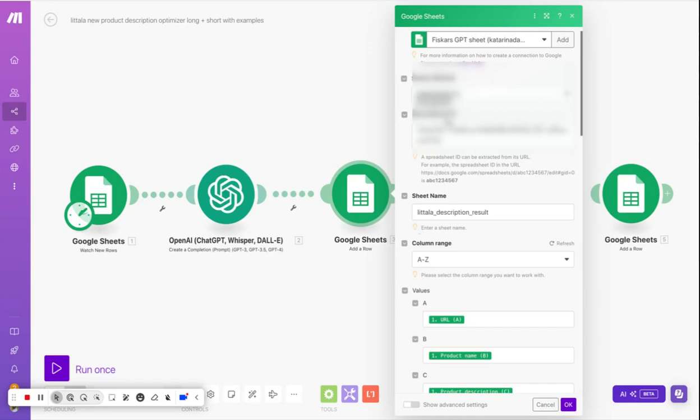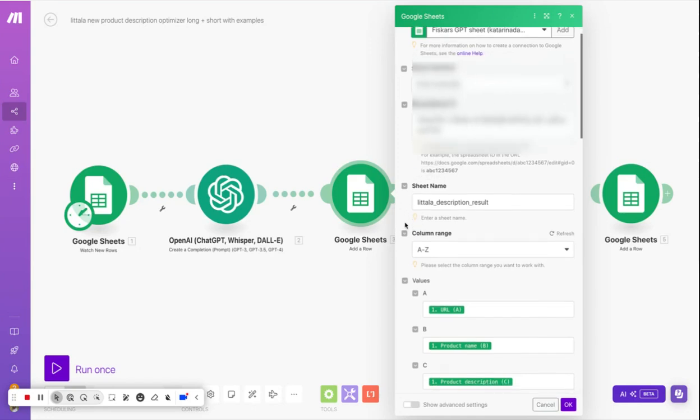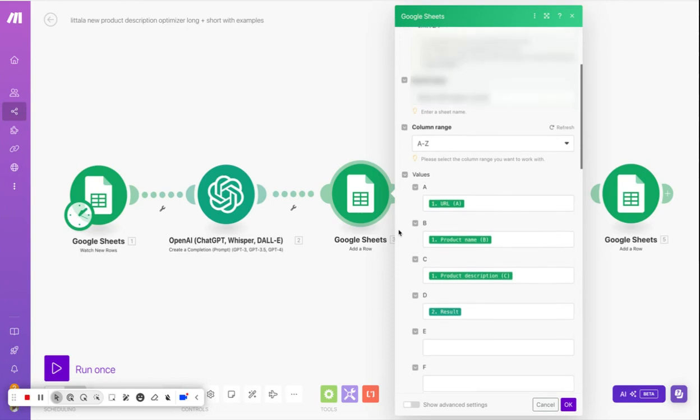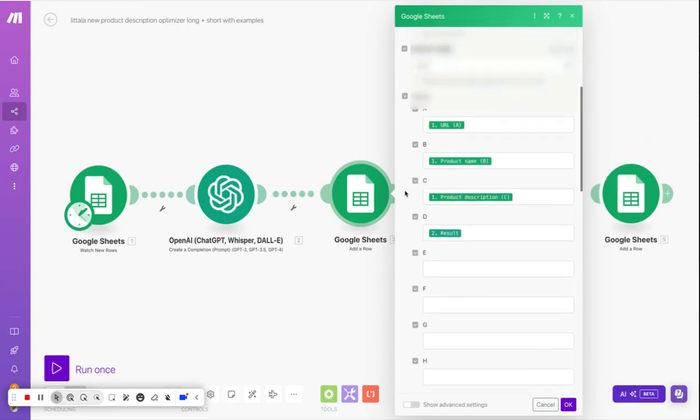Here I just connect the spreadsheet again, the same, but I chose to add it to a new Google Sheet. And here you can choose what you want as a result. So I want the URL again from the column from the first sheet. And I want the product name, so I know what product this product description belongs to.